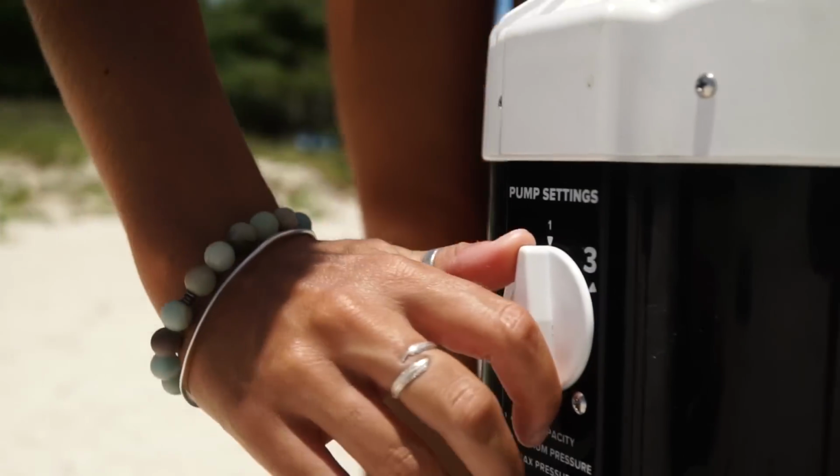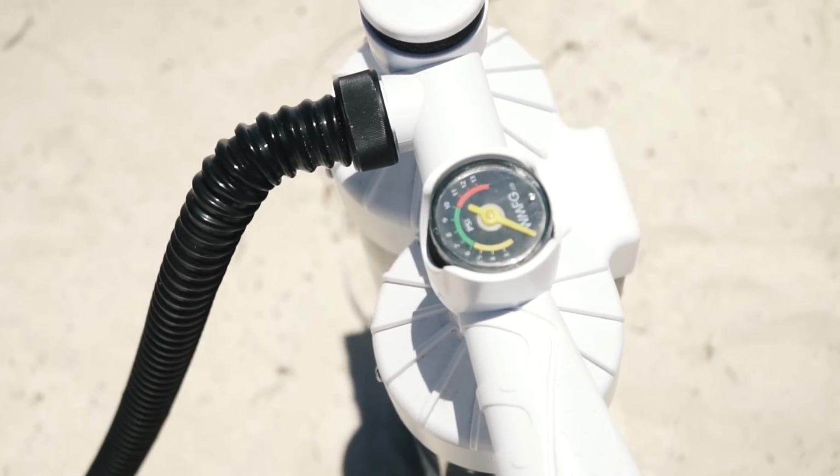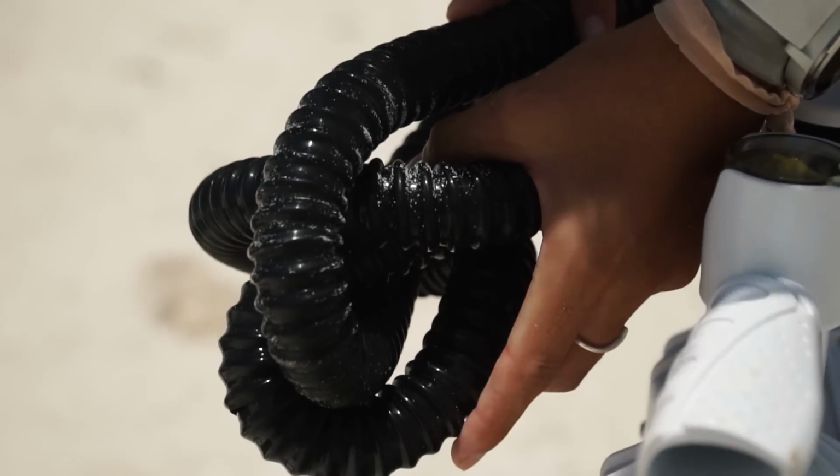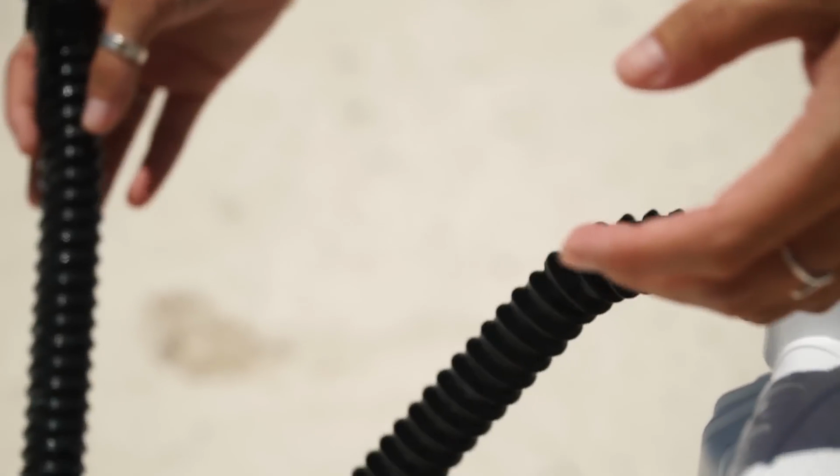And yeah, basically WMFG is a company based in the States, I believe, and they just focus on making cool pumps. You know, a lot of pumps these days have kind of copied stuff they've been doing, but basically they're just very well built pumps. They come with stick flexi hose, which are less likely to break compared to the normal hose that most pumps have. So yeah, that's the pump I use, WMFG.